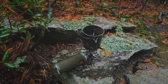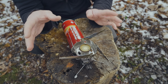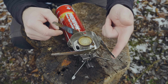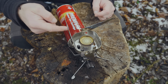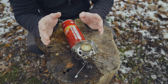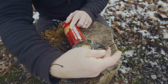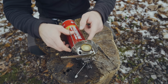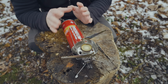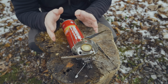First off, we have to talk about the pot supports. Let's say that we want to fold them down. We're going to package this up to store it. Check this out. That is the process you have to go through to put those legs up. Now let's say that we have to set up the stove so we can use it. It's ridiculous. The amount of fiddling that you have to do here to set this up and to break it down is ridiculous.